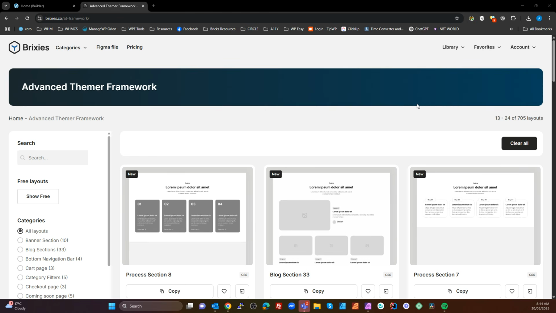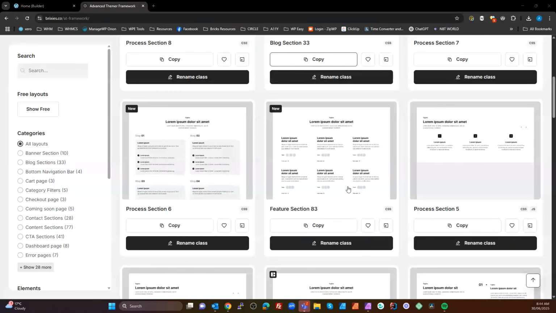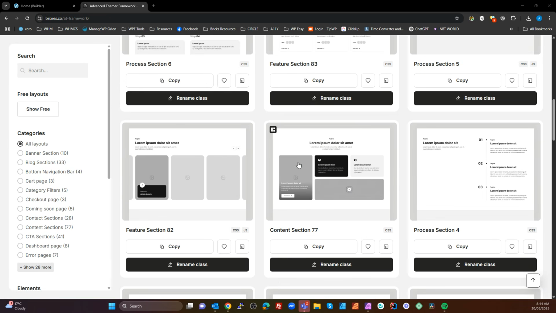It's not necessarily the end point, so you need to do a little bit of work to make it work the way you want it to work. So what I'm going to do is pick one of these templates. I've already decided which one because I'm going to use this layout here, which is kind of a little bento grid. And the reason I picked that is because it's got a featured item in there, which I want to look at how we target those and how I would reuse these.